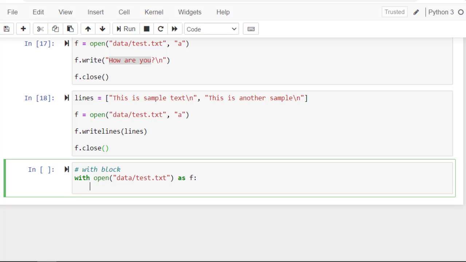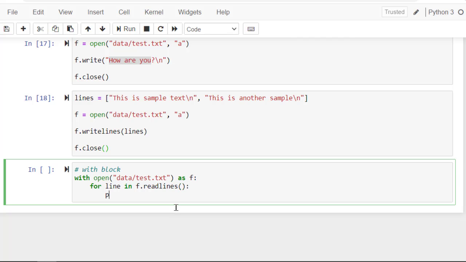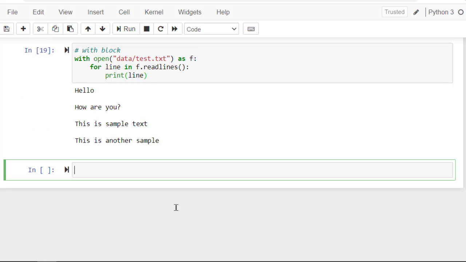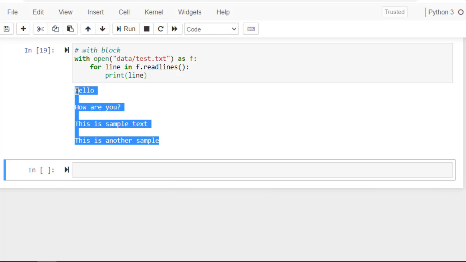Inside this block we have access to this file handle using this variable. So here I can write for line in f.readlines, print line, and it will simply print the content of this file.